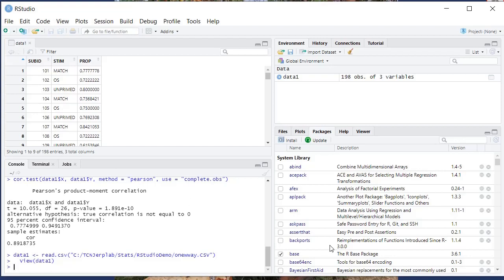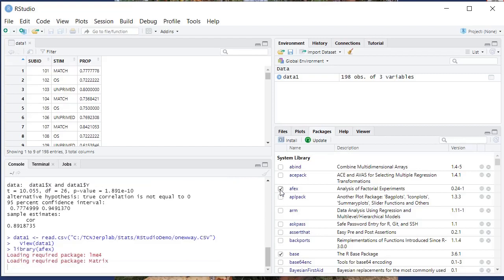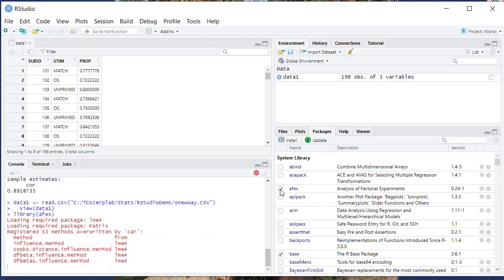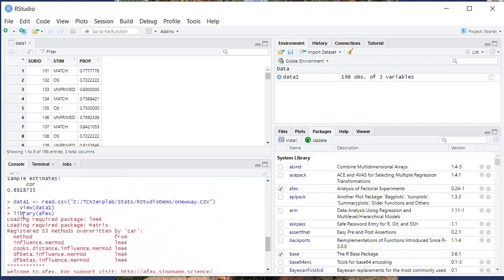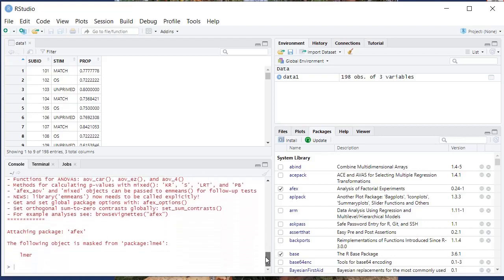To do analysis of variance, one thing I do is I load this afex package. It makes for really easy ANOVAs. So you're going to have to install this on your computer. You may have to go to install, if you haven't already done it, and install the afex package. I've already installed it, but you still have to activate it in RStudio. You can do so by just clicking that checkbox, and you can see the commands here, or you could just type in library afex into your command console and it will load it. Now that it's loaded, we can make use of it.